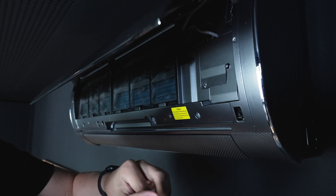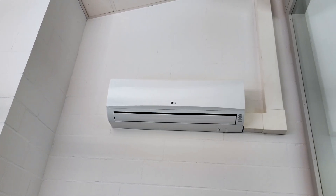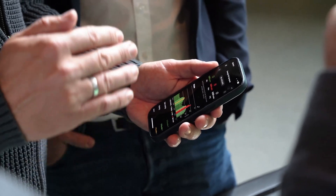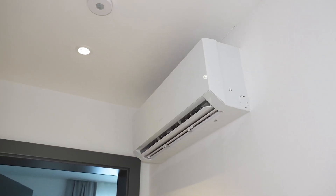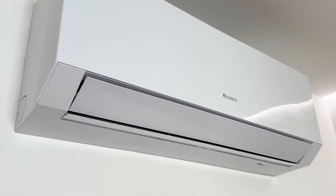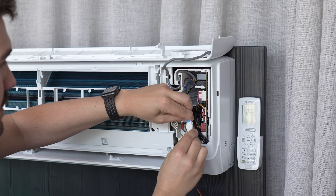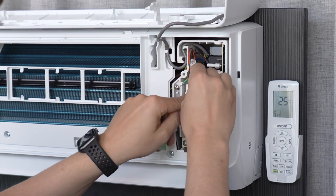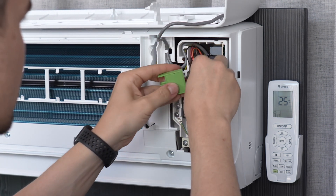Be it to use PV surplus to operate your AC for free, or respond to spot prices. Additionally, using presence or window contact sensors, you can also have the AC respond, so you don't cool or heat out of the window, for example. And the best part is it doesn't rely on Wi-Fi. You don't have to set any registers or addresses — it just works. It supports all major brands and it's the easiest solution to integrate your AC.